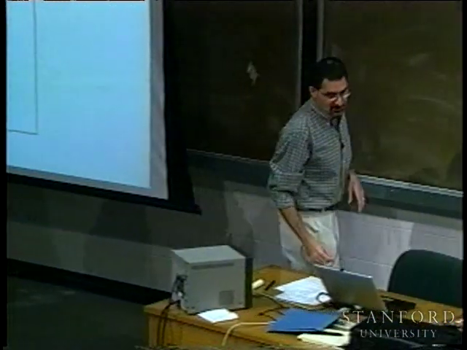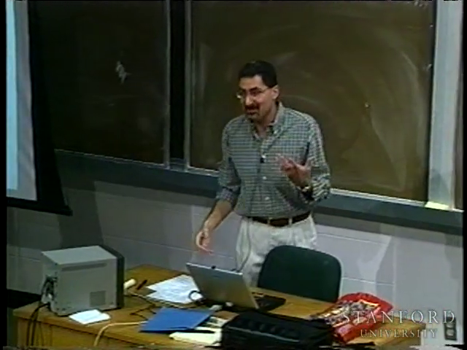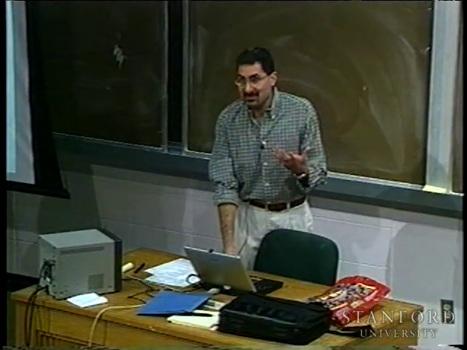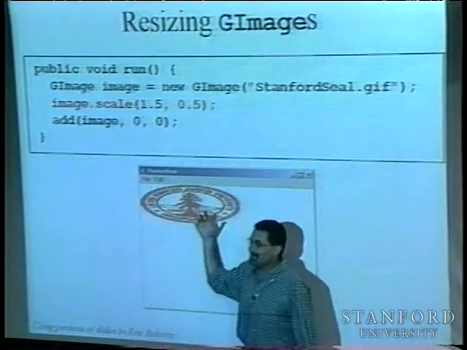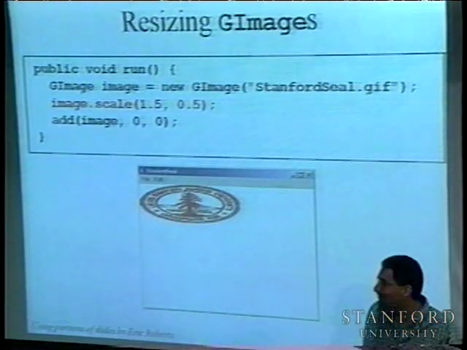What's also sort of fun is you can remember GImage implements this particular interface called Resizable, okay? So we can actually say, hey, image, I want you to scale 1.5 times in the X direction and 0.5 times in the Y direction. It's kind of like Stanford comes to school and checks into the dorm and gets on the meal plan and puts on the freshman 15.